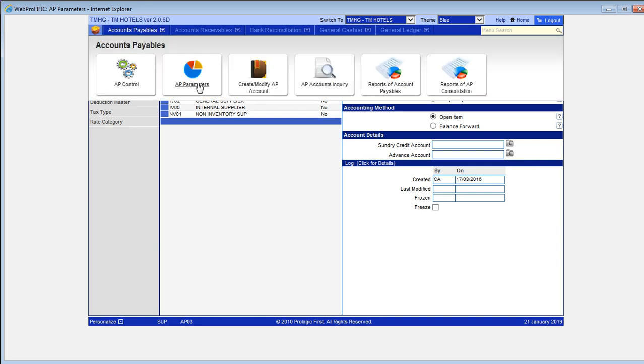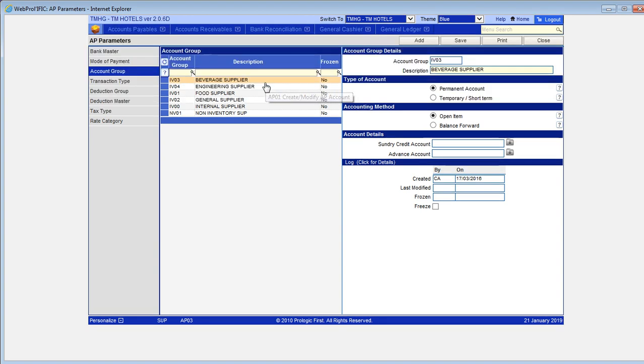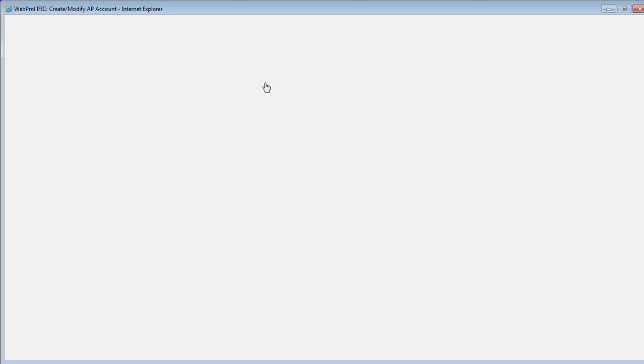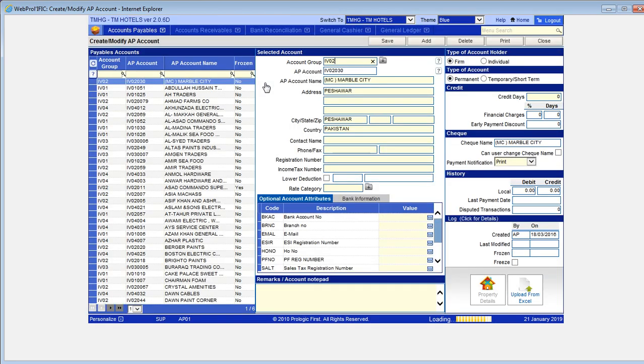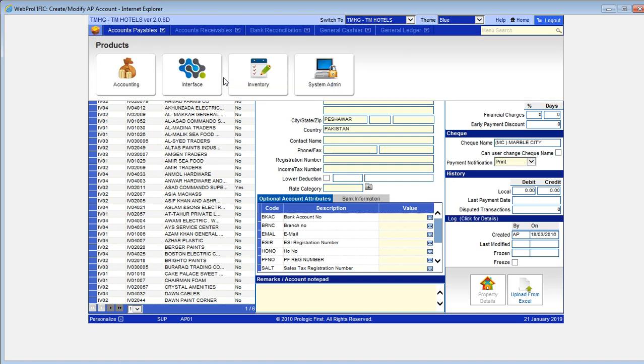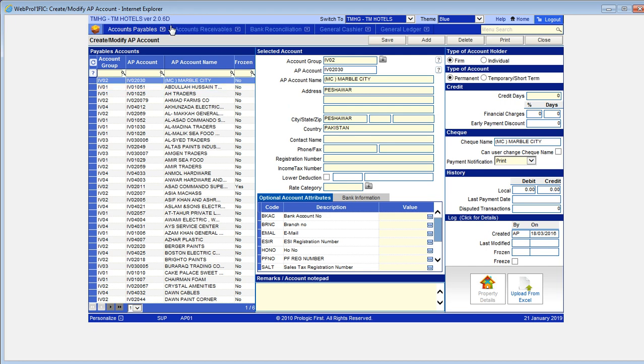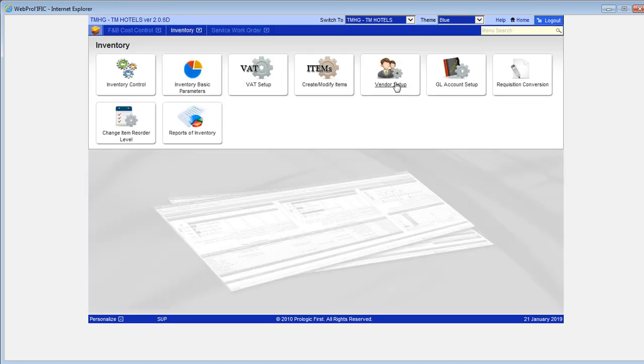And the AP supplier you can define in create, modify AP account. Here I wish to mention one thing more, that there is no need to define the AP supplier here, because of course your AP suppliers or inventory suppliers can be managed in the inventory module in vendor setup.